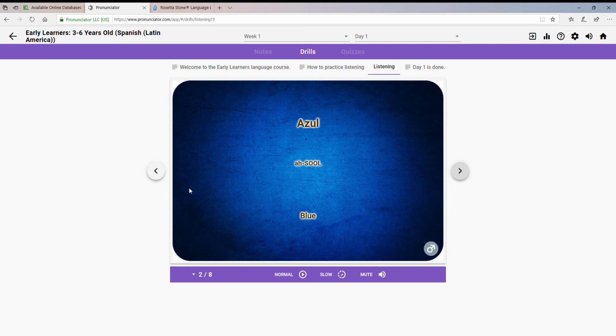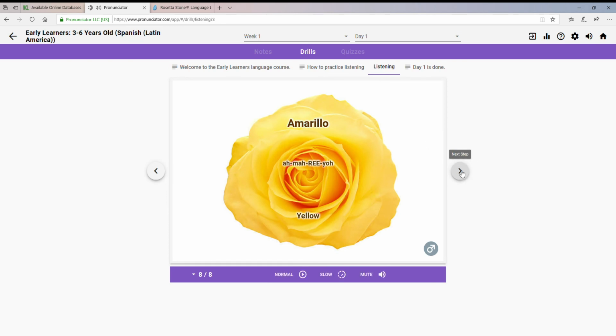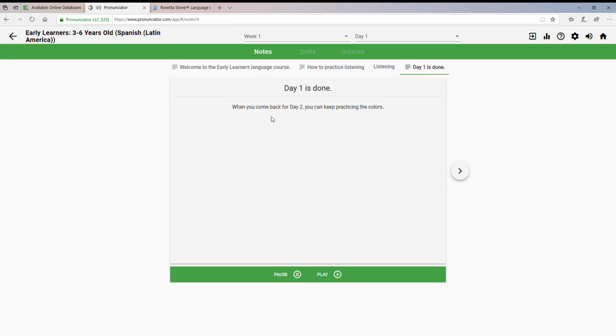So once you work through this lesson, this one's 8 parts. It's going to be your first day, and you're going to learn your colors. Once I'm done with the notes, it's going to tell me. This was basic, so there weren't any quizzes associated with it. So again, much like Mango, you're going to work your way through this, and it tells you the pacing, so you know you've completed day 1. Again, like Mango, when you come in for day 2, you're going to see you have an option to continue on where you had left off.